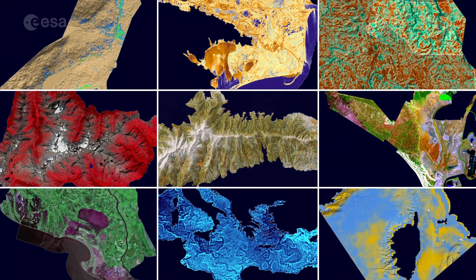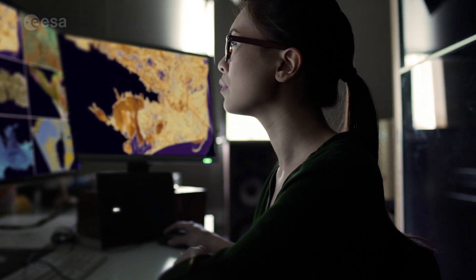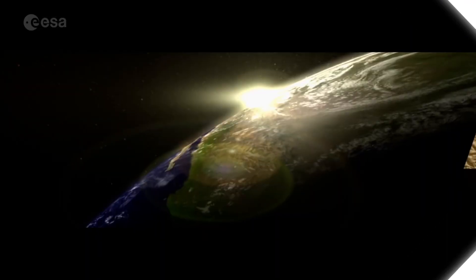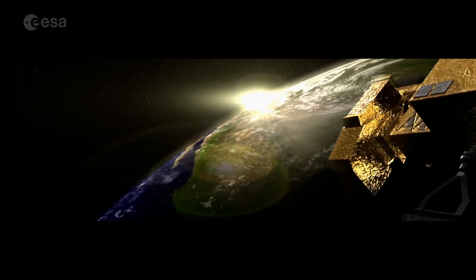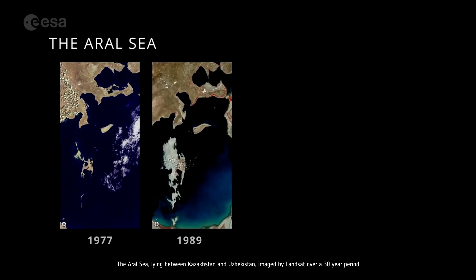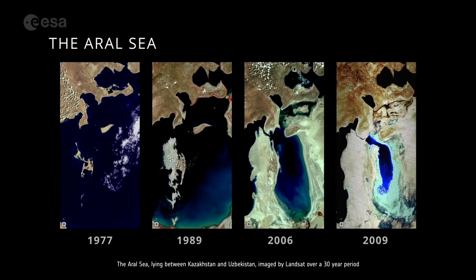The unprecedented availability of satellite data allows scientists to understand large-scale changes in our environment and how best to protect it. These data are being used by the various ecological studies within Ecopotential, ensuring continuity to data acquired in the past, such as those from the Optical Landsat Data Archives.